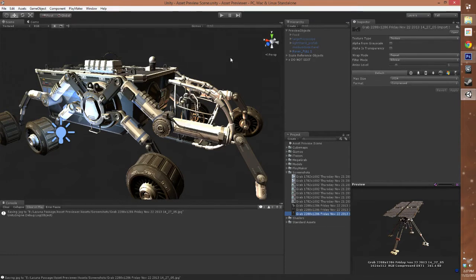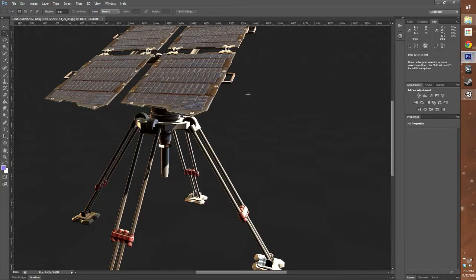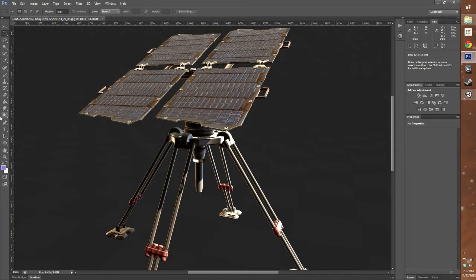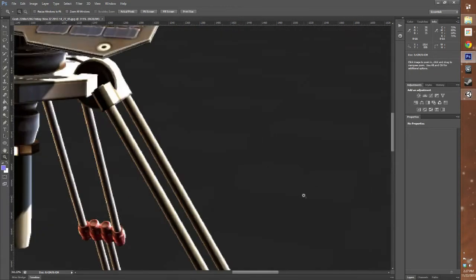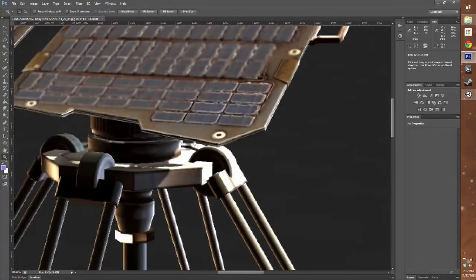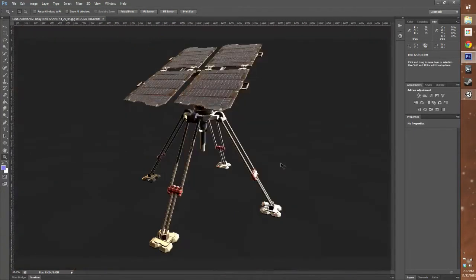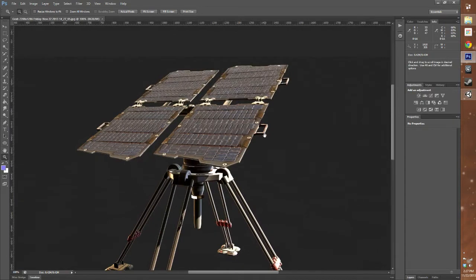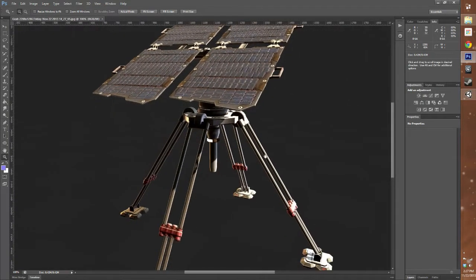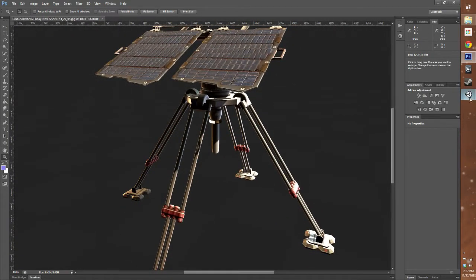So the resolution of your window is dependent when it generates the higher res image, and it has anti-aliasing and everything. It looks a lot better than it does in the game. So we use those for sharing on our private team boards for showing progress. But yeah, it looks really nice. This is a really great way to get a feel for how it's going to look in the game.